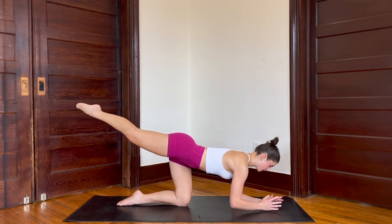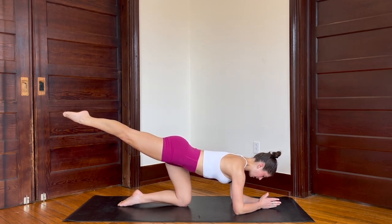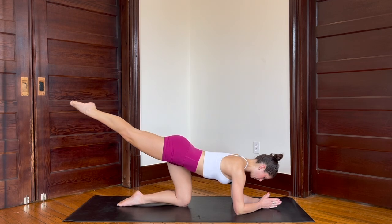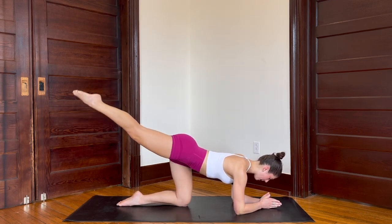We're going to come onto those elbows. Bring those palms together. Right leg nice and straight, pointing the toes. Give me 10 little circles. For 10, 9, plugging that belly button in. For 8.